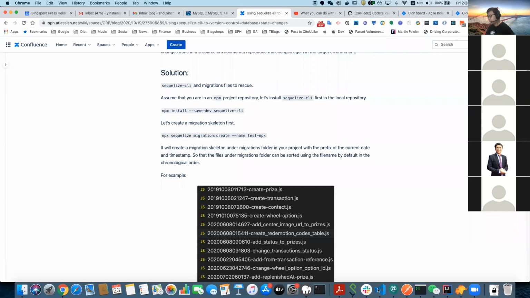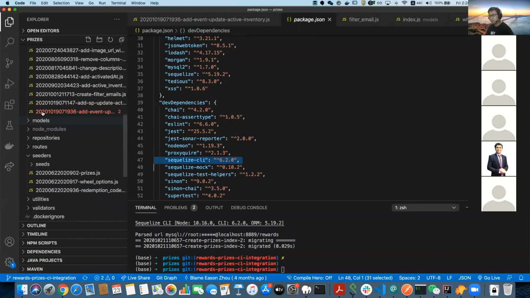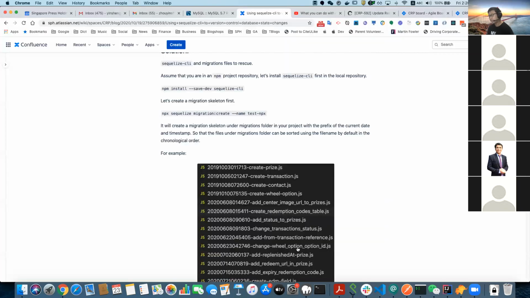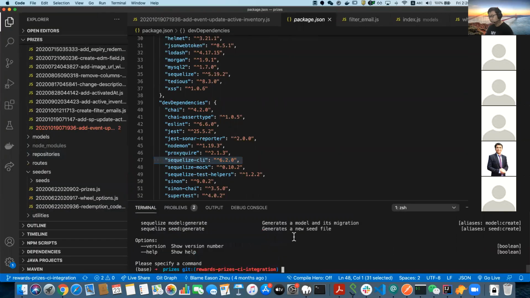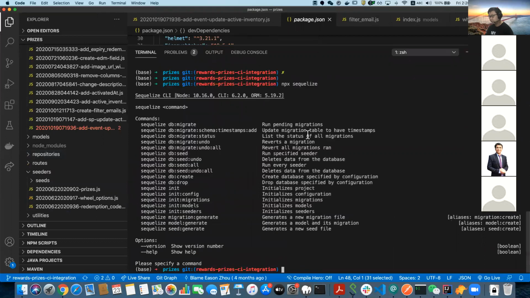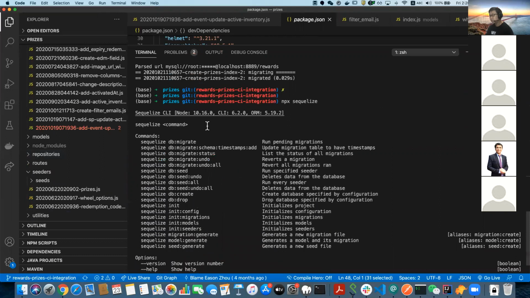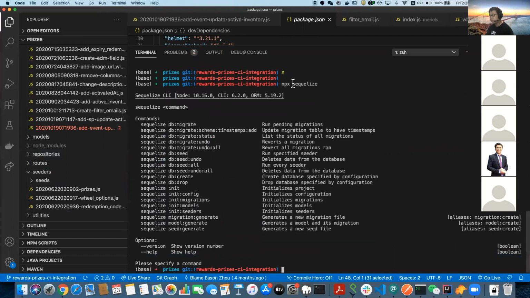Now it's available in this repository's node modules, so I can directly use it using npx sequelize, right? And then there are a few commands under the sequelize command line. So you can see I execute npx sequelize.